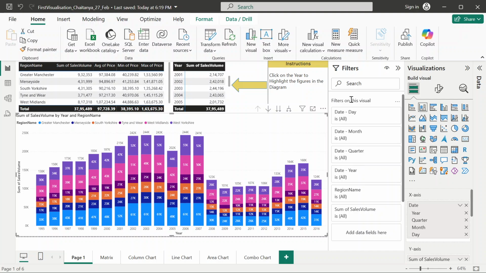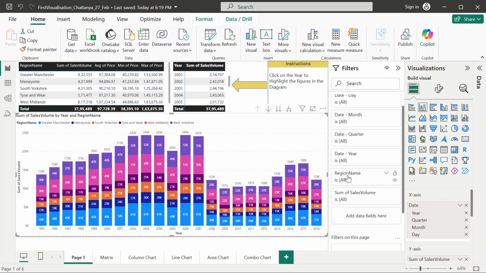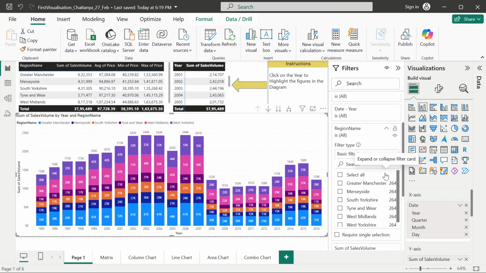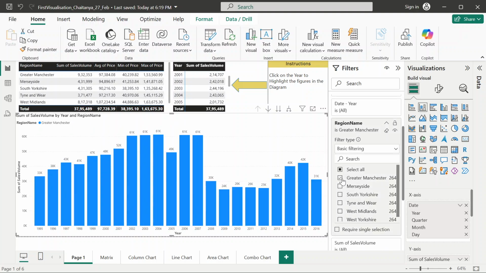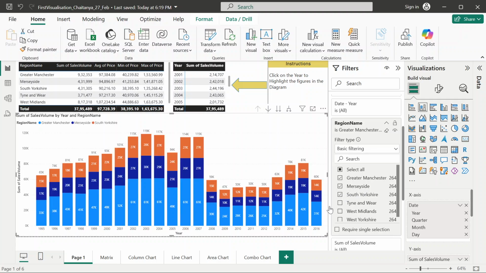See, filters on this visual. Here the region name is available. What I'll do is I'll click on Great Manchester. The values which are shown currently are only for this particular column chart. I want Great Manchester, Merseyside and South Yorkshire.